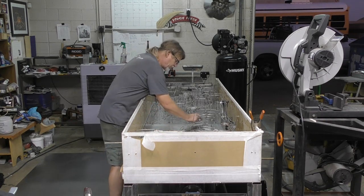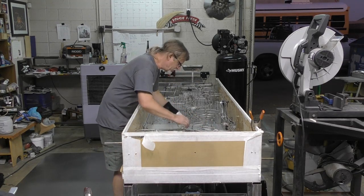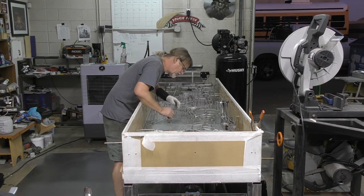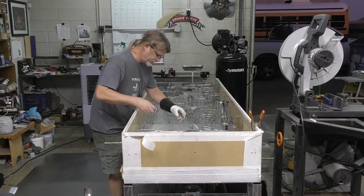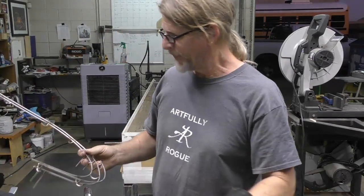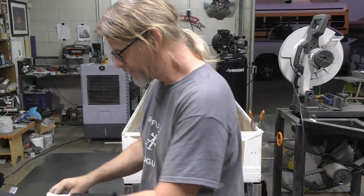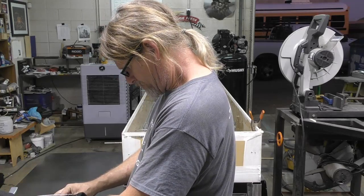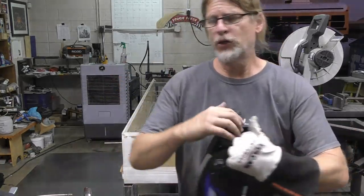Make sure that this can go through there. Uh-oh. Gotta make sure. One of the things is you start going on these things, and you go, oh crap, the ball can't go through it. Now you got to start over. Okay, getting close.